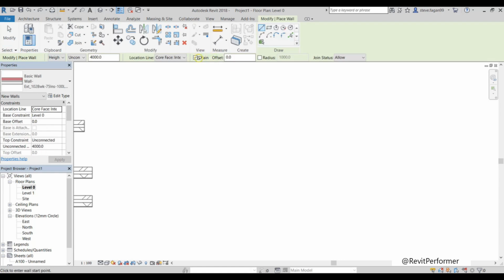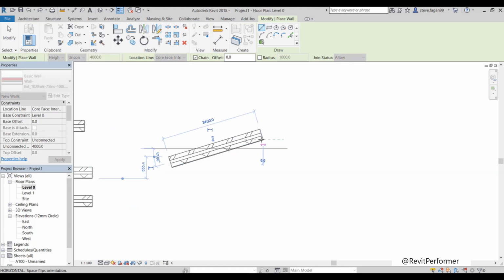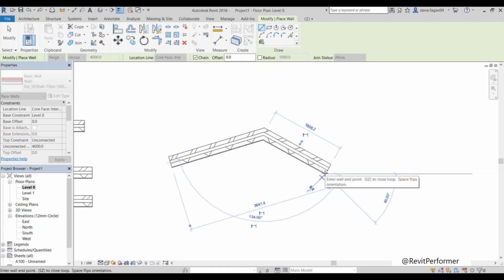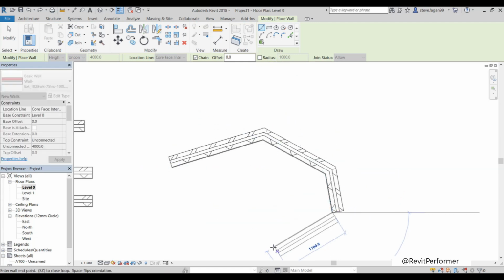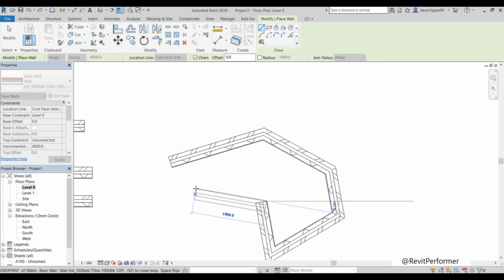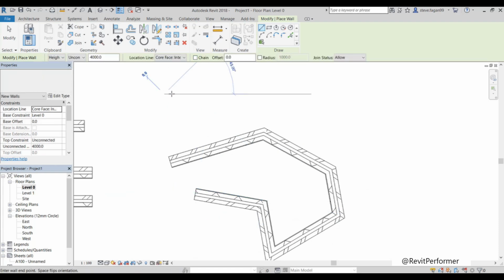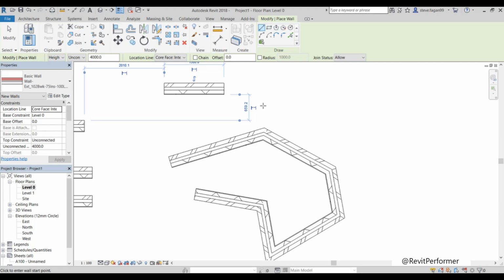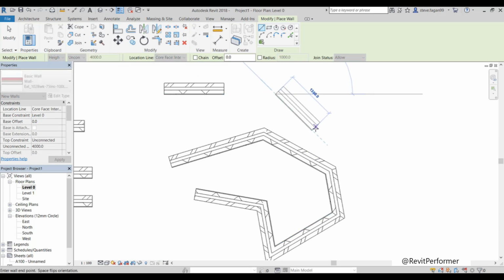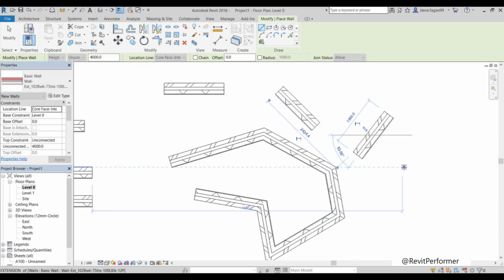When we draw by line with the chain feature turned on, when we click our start point and then our finish point, we'll automatically start a new line segment. So this is known as a chain. If I turn chain off, when I draw a line segment, that is a singular line segment and it will not continue as a chain.